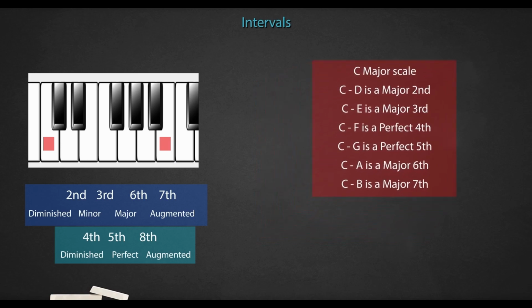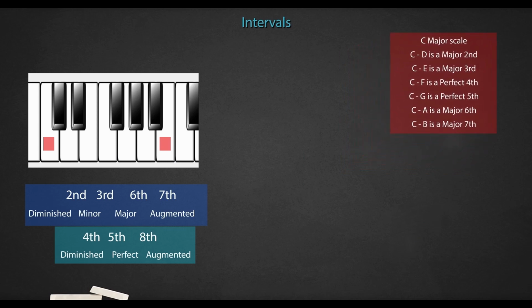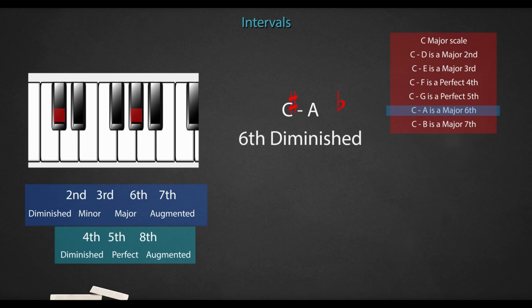The minor scales, for example, have different intervals. But, like I said, the major scales can be used as a way to learn the intervals. Let's look at a few examples. C A is sixth major. It's the first and sixth notes of the scale. C A flat is sixth minor, a semitone smaller than the previous one. C sharp A flat is sixth diminished, while C A sharp is sixth augmented.